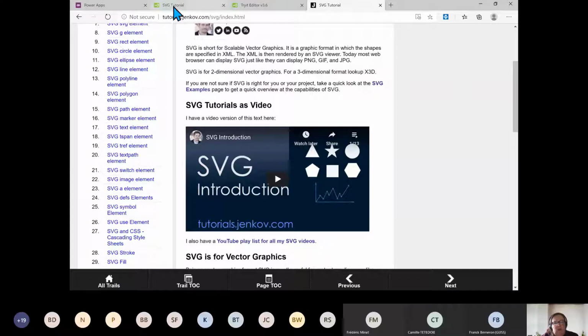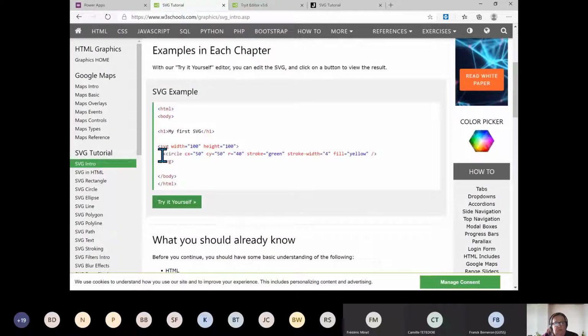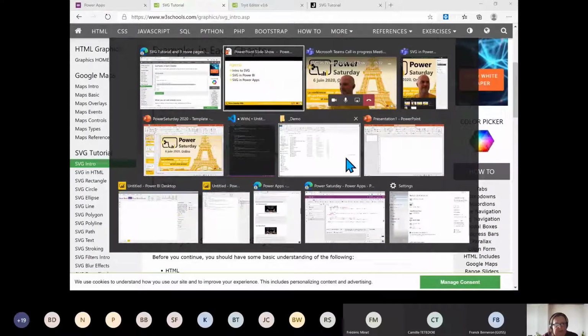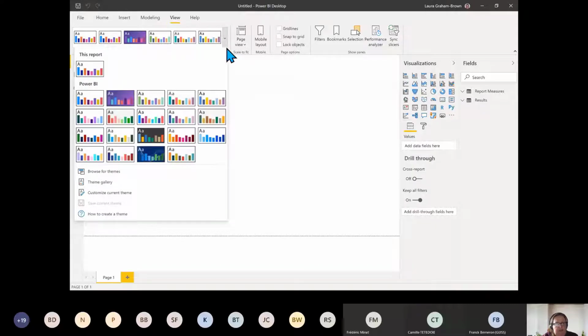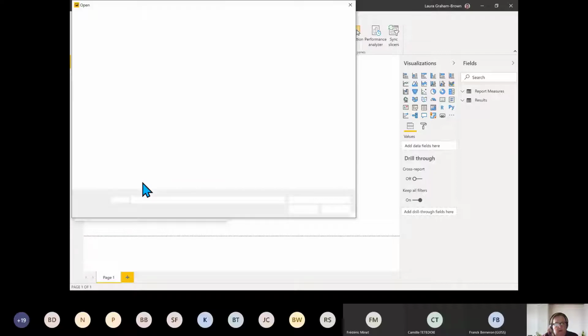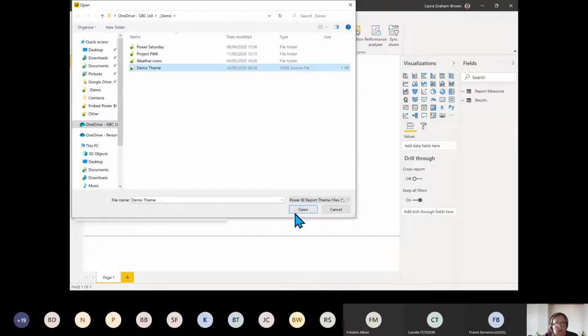So we've managed to work out how to draw a circle. We've worked out there's a circle there. So I'm just going to copy that piece of code there, and let's step into Power BI. Too many windows yet again. So here we are in Power BI. I've forgotten to do one thing, my apologies. I'm just going to load a theme that I use for demos, which gives us some bigger text.